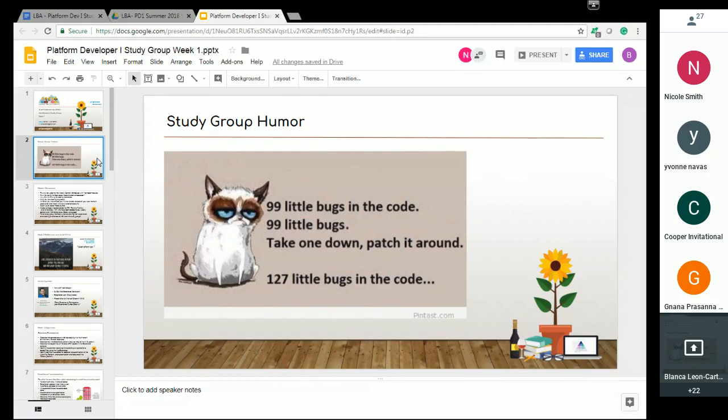So you just have to become acclimated that debugging is sometimes a little tricky and sometimes very time-consuming. But at the end of the day, we do learn from it. And it gets a little bit easier as we go along. So hang on in there, everyone.